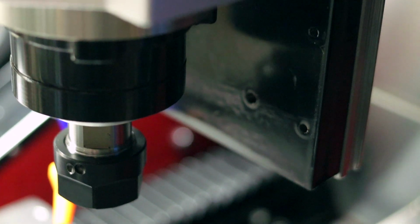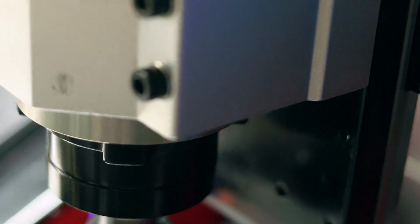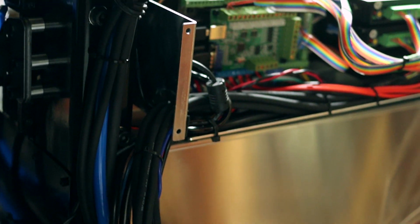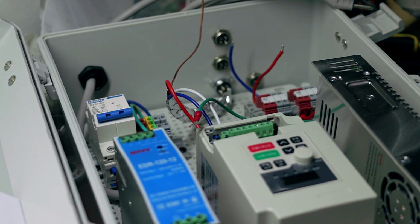I had assembled the touch probe, but then I just decided to order the other one that fits in the spindle anyway. So yeah, all that's left to do really is wire up the VFD and those cables, and we can fire this thing up and give it a test.